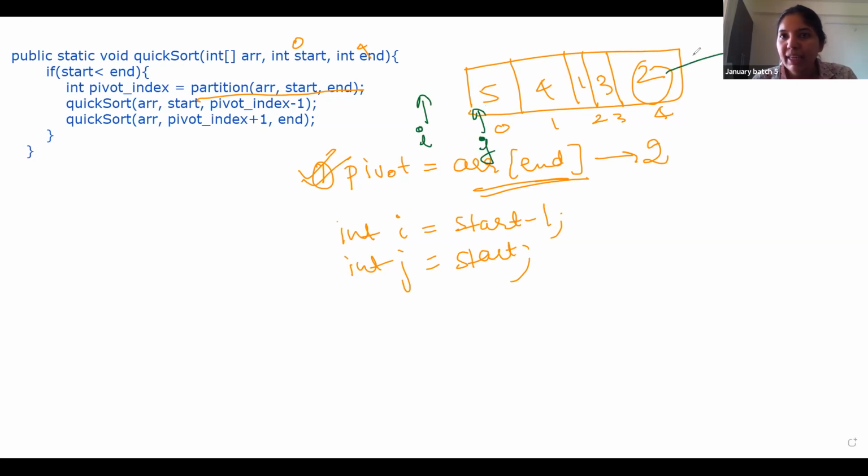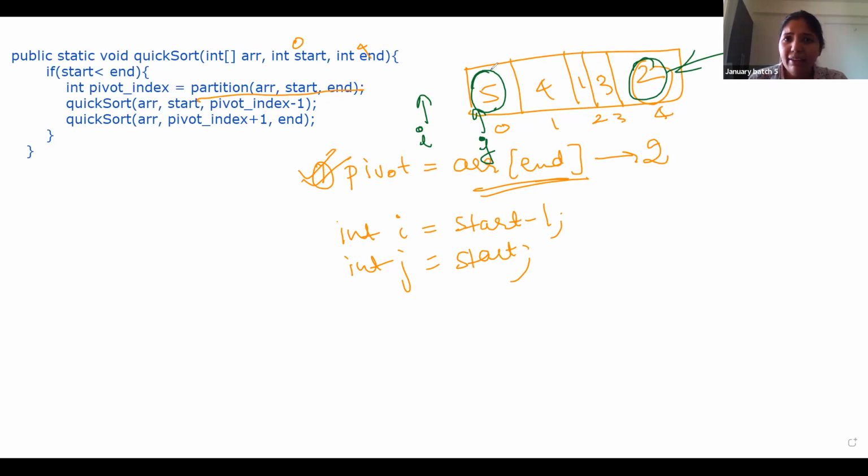Now see, we have addressed that this is your pivot element. Now at every step, I will compare the element here with the pivot element. And my aim is to find the correct position of the pivot element, plus I have to move whatever elements are smaller than 2 to the left side.